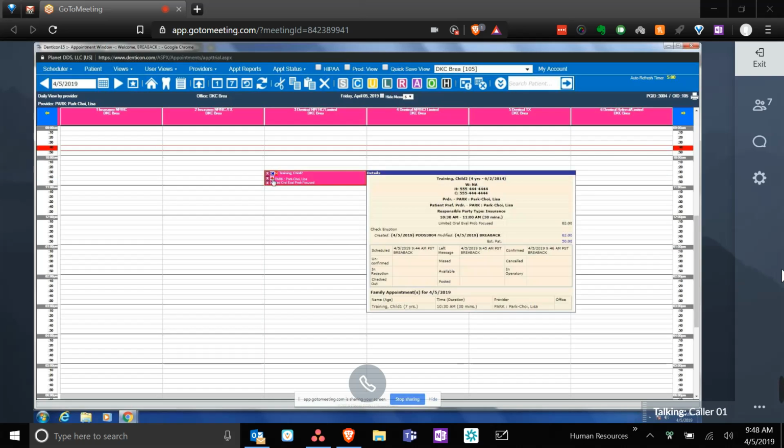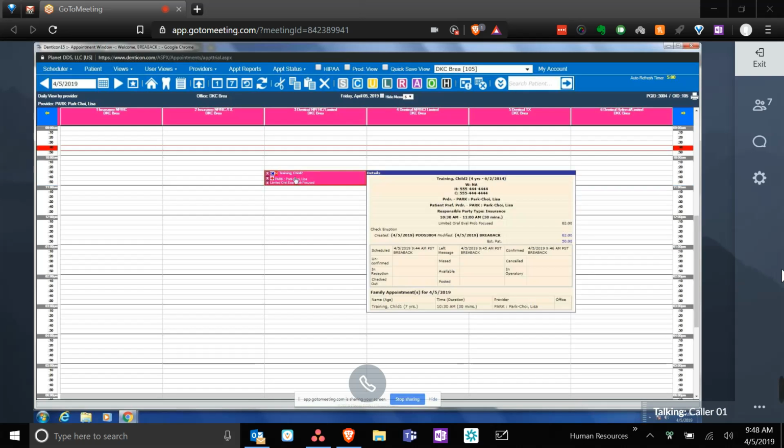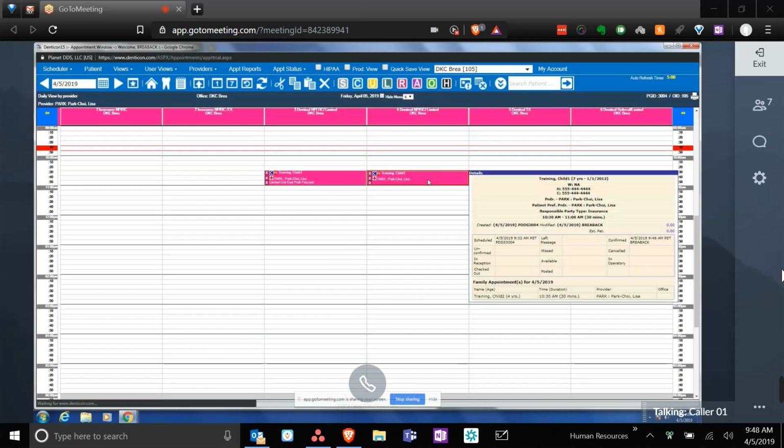It should call out what this patient's allergy or medical alert is. Okay, it's being naughty. I don't know why it's being naughty to us, but that's what should happen.